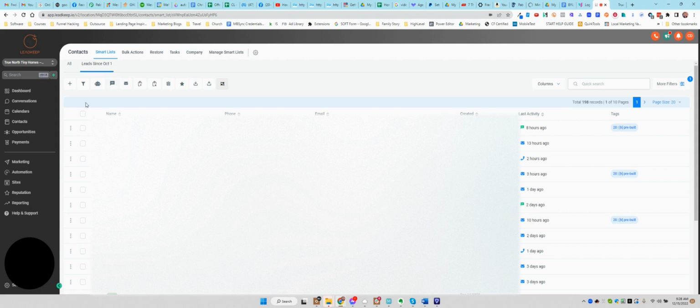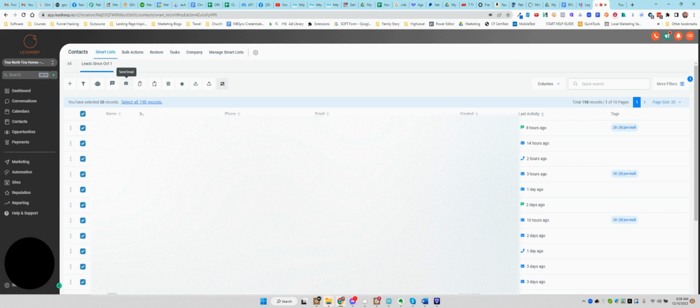So if you wanted to send a message to all of them, there are a couple of ways to do it. If you're a little familiar with workflow automations, you could check them and then click this to assign them to a specific workflow. If that workflow had a step to send the email, that would be fine. For just a one-time, one-off manual email, the easier way might be this: send email.